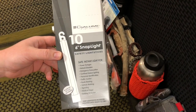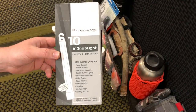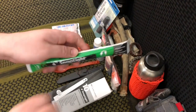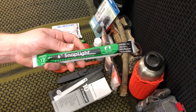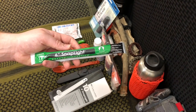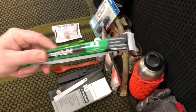Next up are chemlights. This 10-pack of chemlights is literally about $10 on Amazon. It gives you an opportunity to stick these in a variety of different packs, survival kits, and gives you a lot of opportunity for not a lot of money. These things last for about 10 hours. You can just snap, break, and shake, and you have an extremely bright visible nightlight that can be seen for emergency signaling from 75 to 100 yards away, even with ambient light trying to drown it out. With the full-size signal boss kits, you actually get two of these in the pack.